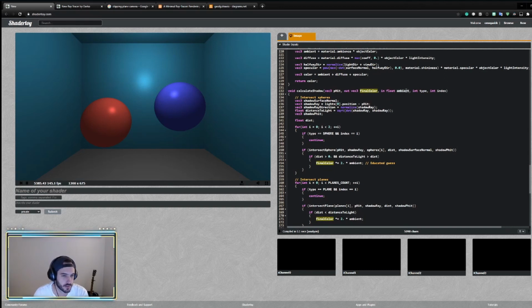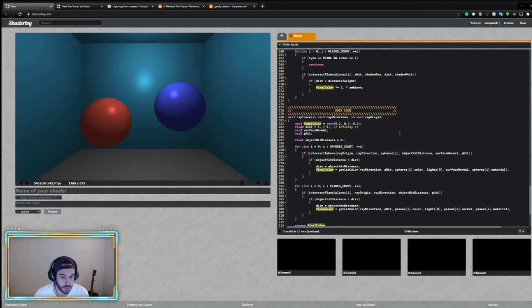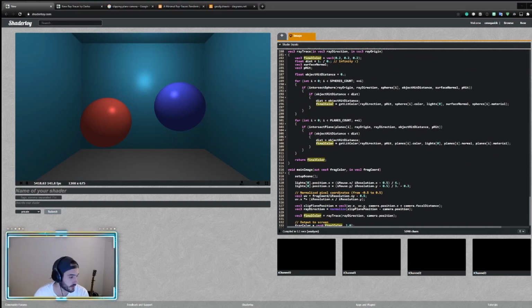Ambient is the ambience of the material of the thing you just hit. So depending on how much ambient light it now takes, which is part of the func shading model, it will display that amount of light. But if you do this properly, then you should get this light by shooting a bunch of rays all across the place and figuring out how much light you get. But this is a simplified version and it works fine. Type and index are over here. So when we do the final color calculation, we're gonna do some more magic with the shadows part.